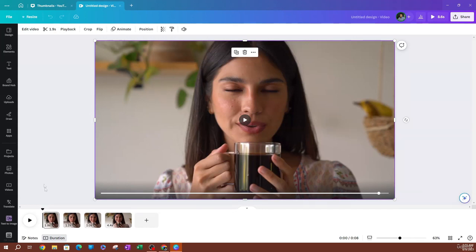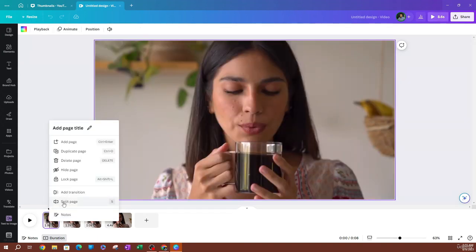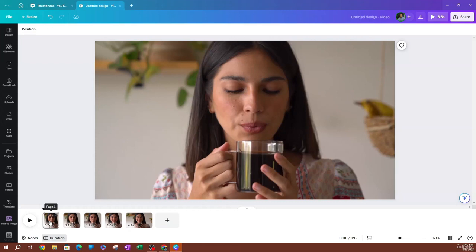So what you're going to do is go down here to your timeline, and this is where you want to determine how long you want the text to last on the screen, right? If I want the text to last about half of this video, just for the beginning, up to this point, I would have to split this video right here. So I'm going to go ahead and split this video, and I'm only going to apply text to this part here, which is 0.7 seconds.